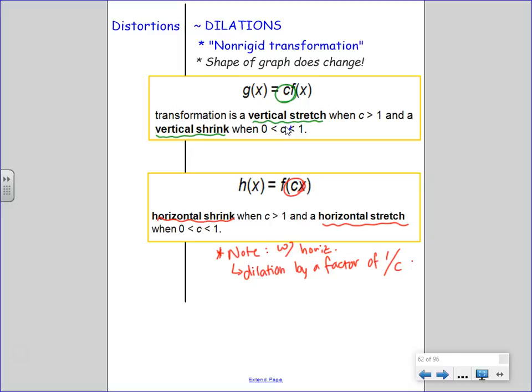This is why if you have a 2 next to that x, it's going to shrink because it's being multiplied, in a sense, by 1 over 2. Or if I have a 1/2, this is why it's going to grow, because in a sense, it's being dilated by 1 over a half, which is 2. So it behaves opposite what I think. Not opposite as in sign, going a different way, but opposite as in, if I have a 2, it's going to be multiplying the x's by a half. If it's a 1/2, it's going to be multiplying the x's by 2. It's the reciprocal of what you see. Okay? Let's keep going.